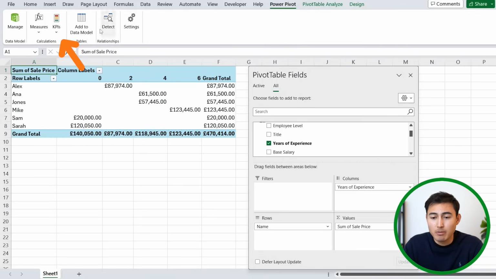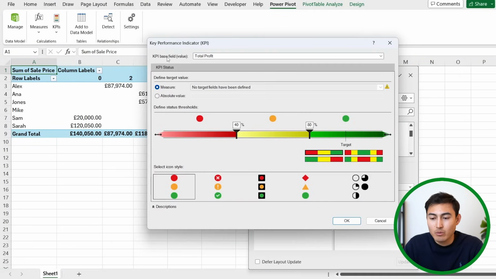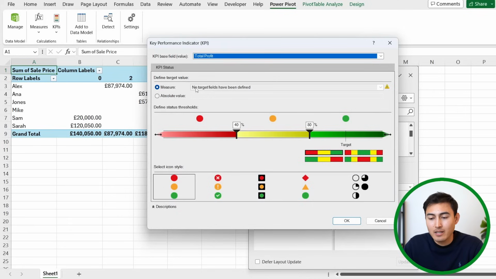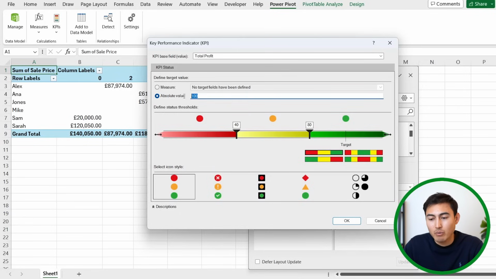Finally, let's go over a key performance indicator. You might remember up over here that we had the KPIs right next to the measures actually, which we looked at earlier. So we'll click on KPIs, new KPI, and over here you can see that we have the base field. In our case, we only had one measure, so we're gonna have profit there. And we can either have something relative or an absolute. For example, let's suppose that we want them to have a minimum of say 20,000 in profit. Hit enter there, and you'll see how these scales also change. We can move them around if that's what we want. Let's suppose we go for this type of icon style and hit on OK.